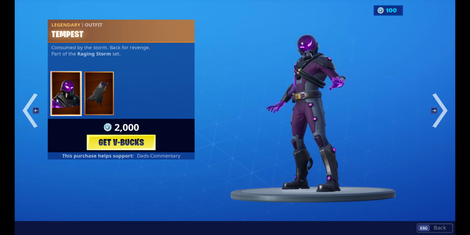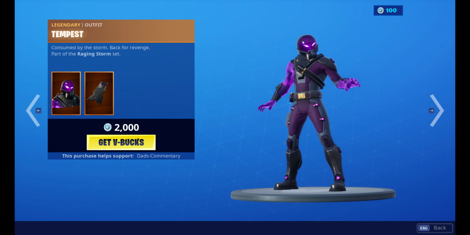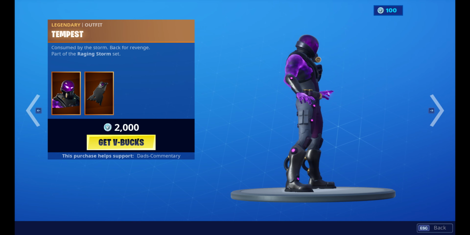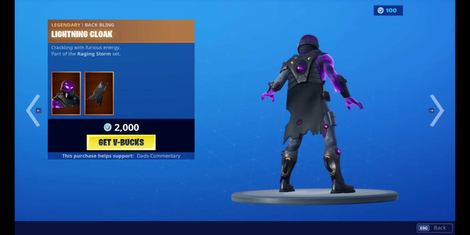We have the Tempest. Let's check the Tempest out, guys. So this is the Tempest right here. His hands are actually pretty cool looking. I like the way he looks, but it is 2,000 V-Bucks, guys. So this is a $20 skin right here, guys. So that's what he looks like right there. It is pretty cool looking, though. Let's see him from the back here. Nice cape. This cape would probably look good on a few other skins, but it looks pretty good right now.